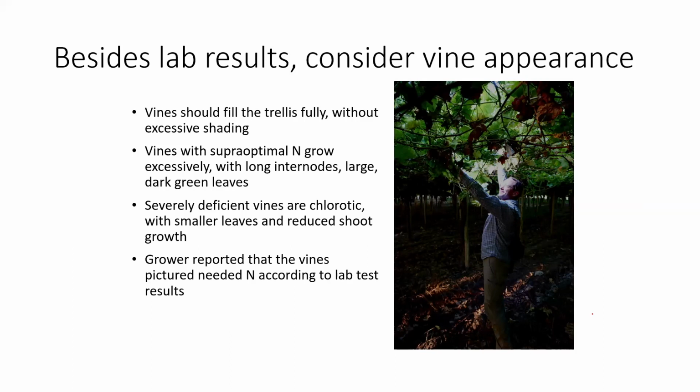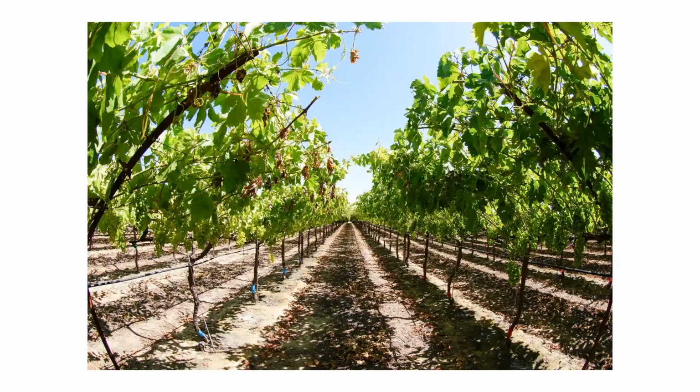This canopy is very thick. The picture is taken, I think, in the middle of the day, and you can still see how dark it is in there. And not only is the canopy very thick, but there's also a very thick layer of shed leaves that coat the bottom of the vineyard, the vineyard floor. So you need to do some due diligence, go out there in your vineyard, take a look at it, and make sure that the results from the lab agree with what you're seeing before you commit to using that information.